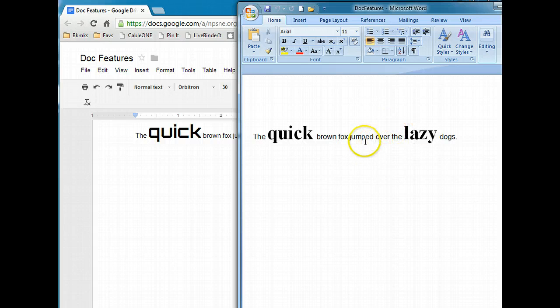And so now we have this document downloaded in Word, and we can make any changes to it that we want. It is a Word document. We can save it locally on our desktop. Now we can send it as an attachment to an email. We have full control.